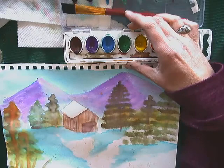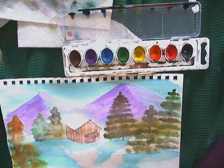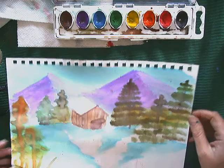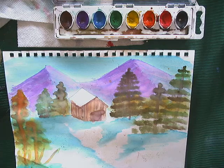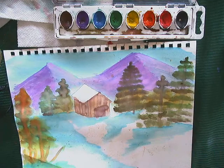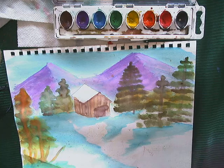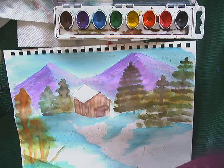We're going to try and stick to his same subjects and style but using watercolor. Today you're going to need your watercolor paints, your paintbrush, a container of water, and some paper towel. I would also suggest a pencil and some thick paper so that it doesn't curl. This is from a mixed media notebook — if you have watercolor paper that would be fine, but this is the one I'm going to use today.